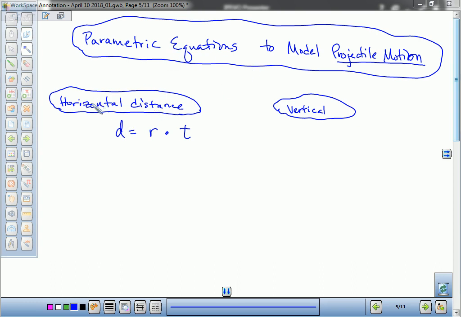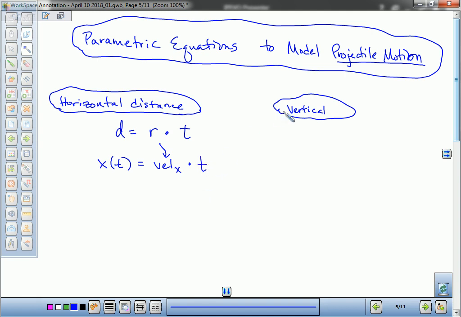Parametric equations. We have the x that deals with our horizontal distance, the y that deals with our vertical distance, and we're going to relate that to projectile motion. So if we're doing horizontal distance as we move, distance is just rate times time. So if we did our horizontal distance x with respect to time, we're looking at that rate. And when we think about the vectors that we just did, we represent rate as a velocity. So our rate would be the velocity of x with respect to time.